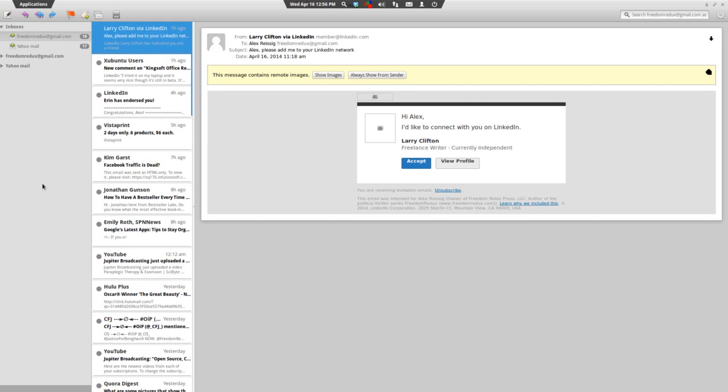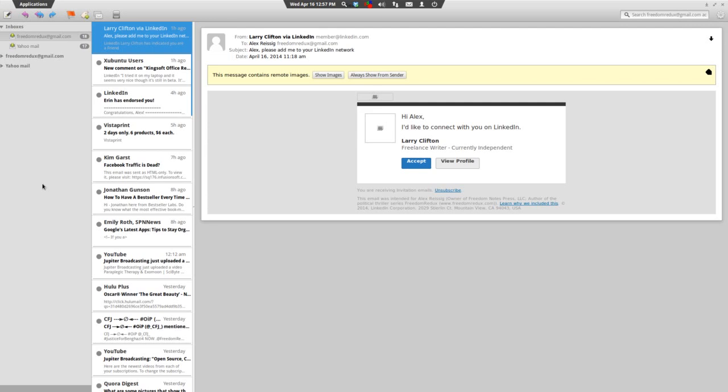Stuff it's missing: there is not a calendar integration. So if you receive an invitation via email and you want to automatically put it on your calendar, sorry, there's no calendar integration. Hopefully that's something that's going to be coming down the pike soon, especially since Elementary, who does a lot of work with the Yorba people, who developed Geary, are planning on working on better integration with their calendar application. Hopefully that means they're going to be working on a calendar integration with the email as well. We're just going to have to wait and see on that one.